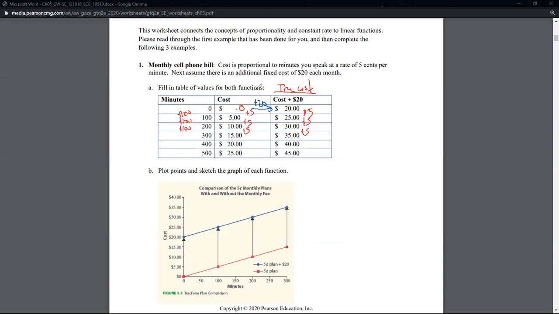Again, that's your fixed cost. A fixed cost is just added at the end. So we have two types of cost here, which will be laid out on the notes in a few minutes. A variable cost and a fixed cost. And the words variable and fixed mean they change or they don't change.